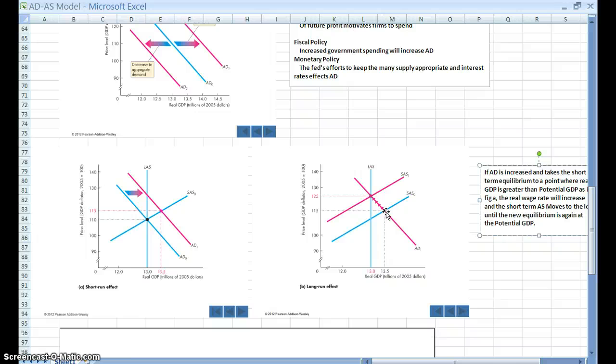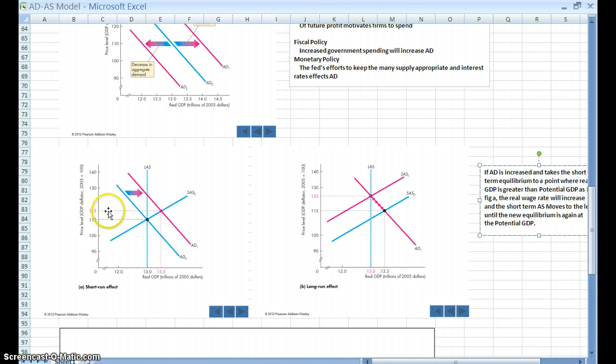Companies are really heating up. They're looking for people to work for them. They have to pay more wages in order to get them to stay with them and hire new people. So what happens is when those wages start to increase, it causes the supply curve to shift to the left. You'll end up back at full employment at a higher price level. So being in this area right in here, this area here is inflationary. It drives you back to full employment, okay?